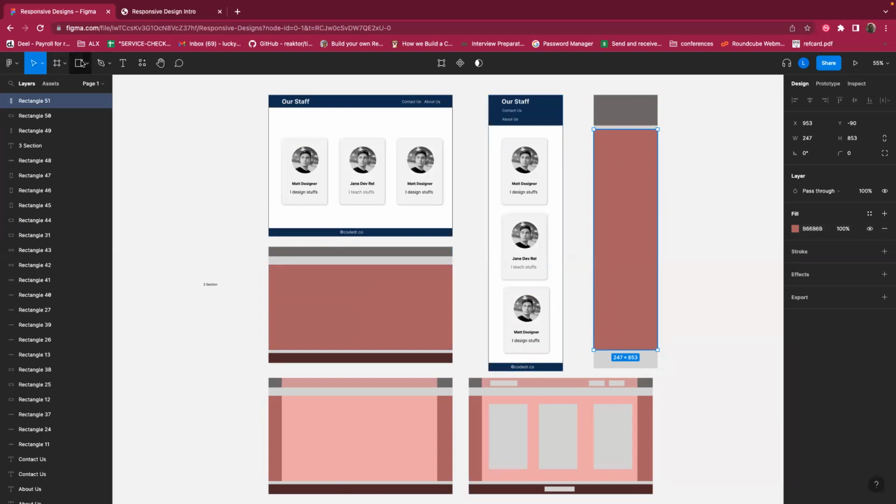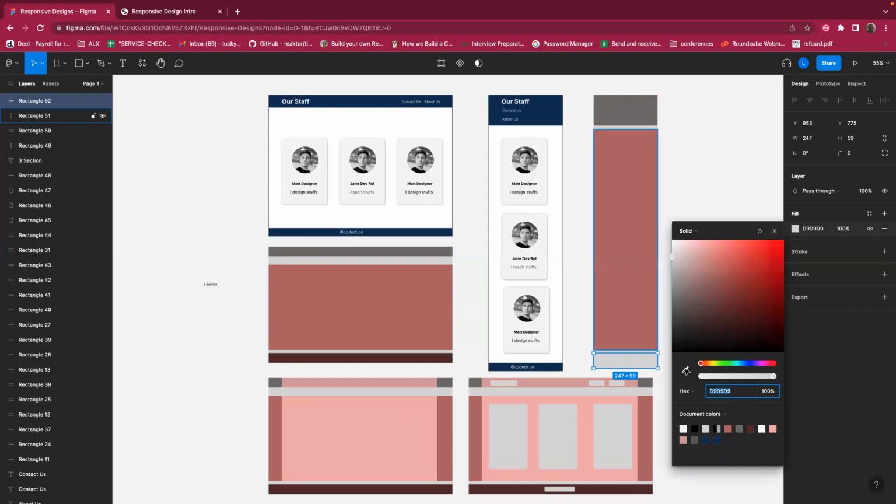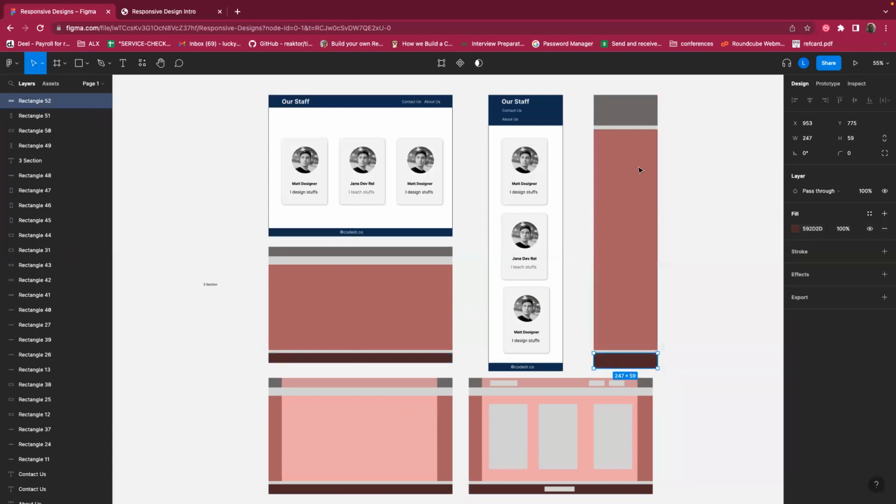Then we have another one. So with time, when you're able to conceptualize your work, you don't have to do this. Trust me, I don't do this. But for learning purposes, I just have to do this so that you guys will be able to interpret design. So this is the first stage.